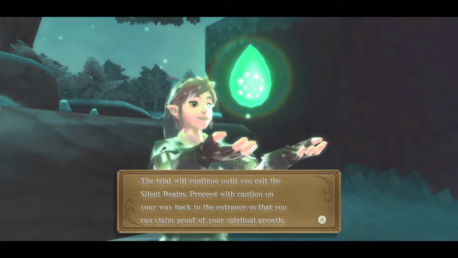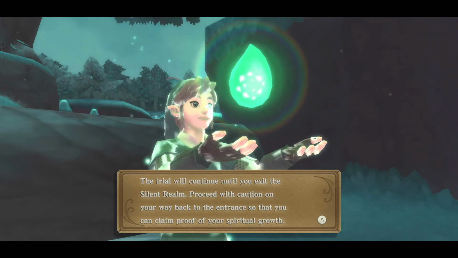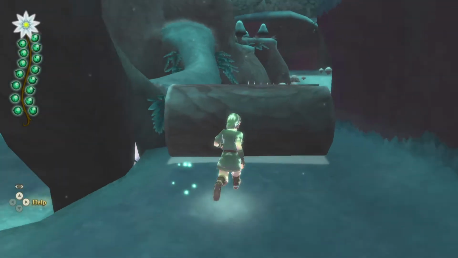Link's spirit has grown. The trial will continue until you exit the silent room. Proceed with caution on your way back to the entrance so that you can claim proof of your spiritual growth. And a beacon from the entrance shines.